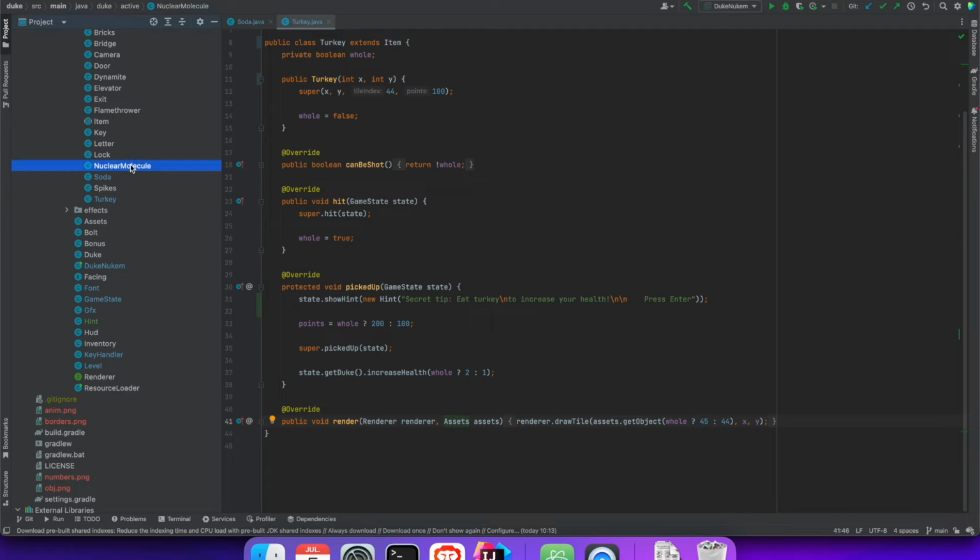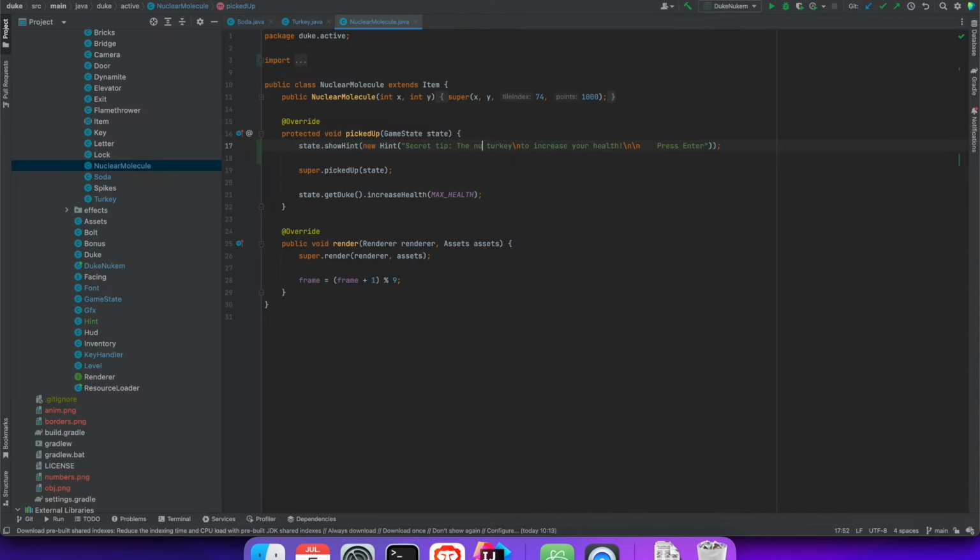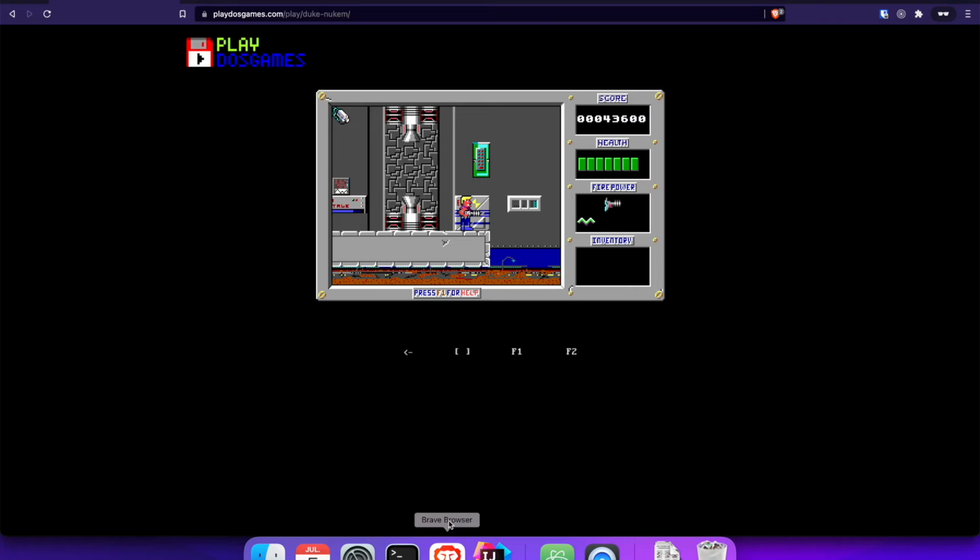Okay, cool. And then this nuclear molecule also increases your health to the max. So the nuclear molecule increases, I don't know, your health to the maximum. 1, 2, 3, 4 lines. Okay.